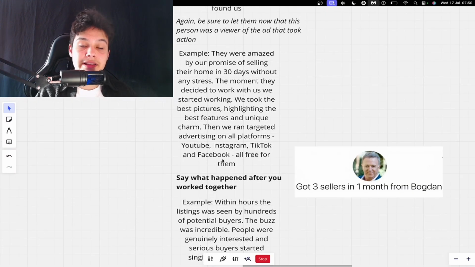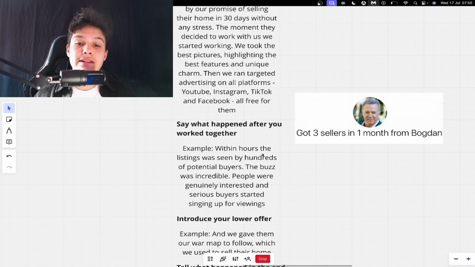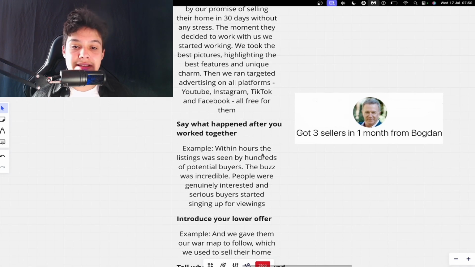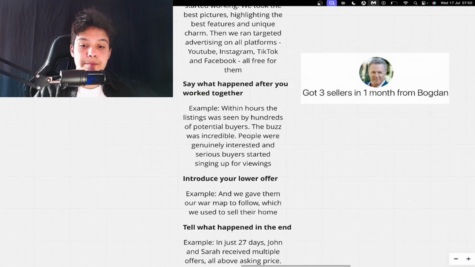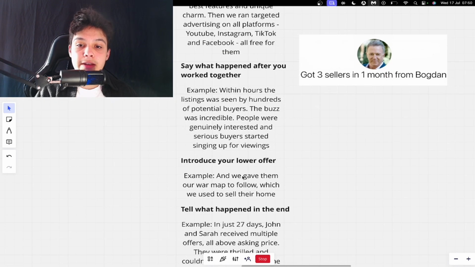Then say what happened after you worked together. Within hours, the listing was seen by hundreds of potential buyers. The buzz was incredible. People were genuinely interested, and serious buyers started lining up for viewings. Now you need to introduce your lower offer as an example, and we gave them our guide to follow, which we used to sell their house.